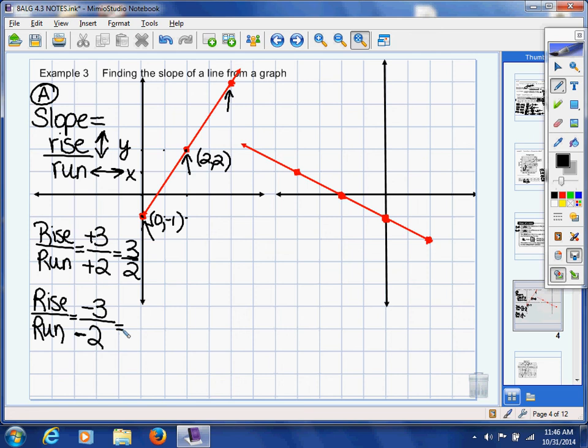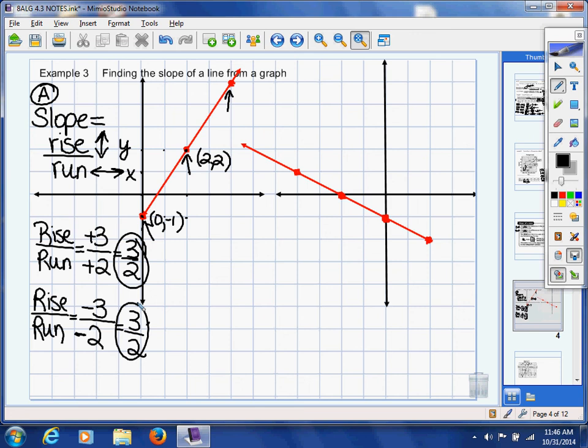So, of course, let me ask you just a real basic algebra question. What's a negative divided by a negative? And if you are thinking, oh, positive, you are absolutely correct. So, for all intents and purposes, what you need to know is it doesn't matter if you start at the lower point and go up to the higher point, or if you start at the higher point and go to the lower point. Either way, you should get the same exact slope, regardless of how you do it. So that's why I showed it to you both ways, like that.